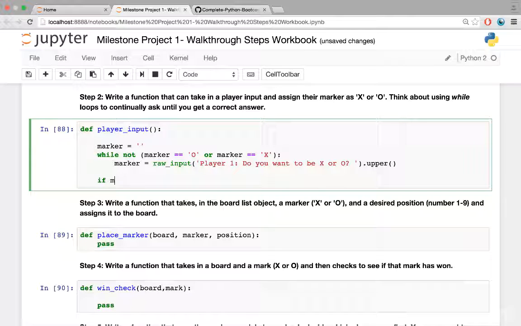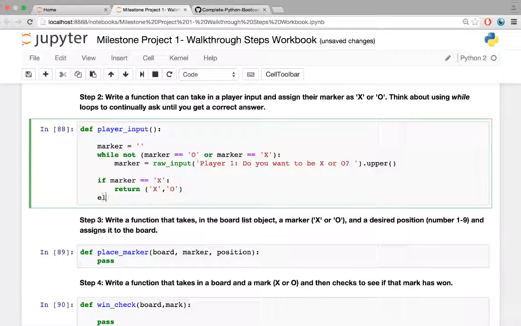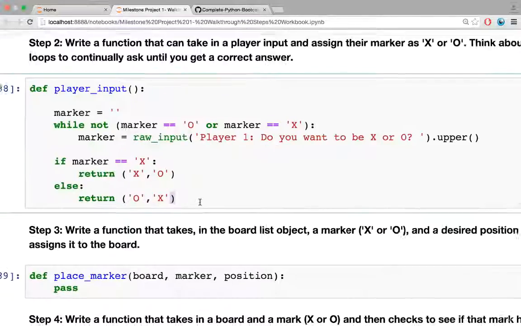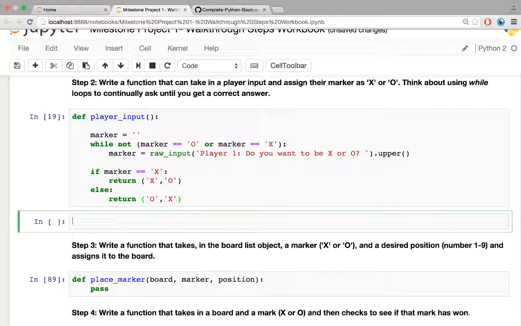And then I'm going to say if the marker is equal to uppercase X, I'm going to return a tuple in this case. Again, you have some flexibility on what you want to return. The way I've constructed this is so that it returns a tuple. So I can later on use something called tuple unpacking, which I'll show you much later on in this solution. But this is basically assigning player 1 and player 2, or the reverse, based on that tuple position index. Let's go ahead and explore this function, make sure it makes sense to us.